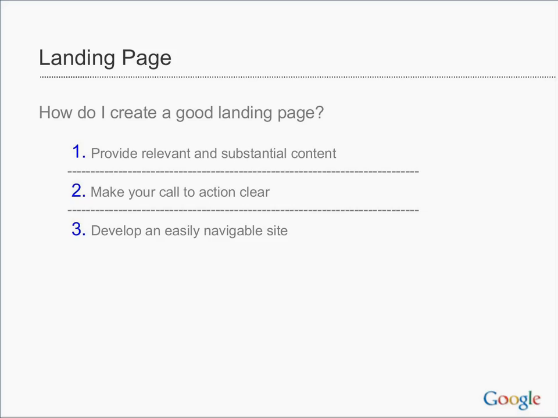Now, as many of you are probably going to use AdWords for lead generation, my guess is that you're going to be collecting personal information. Now, most internet users are very concerned with understanding and controlling how websites use their personal information. So part of making your site easy to navigate and to build trust with your user, you're going to want to make sure that you provide clear answers to the questions: why are you collecting personal information? How will you use it? And what options do users have to easily limit the use of their personal information?